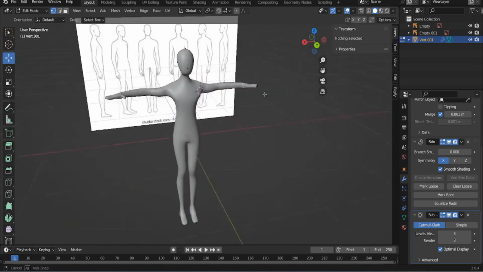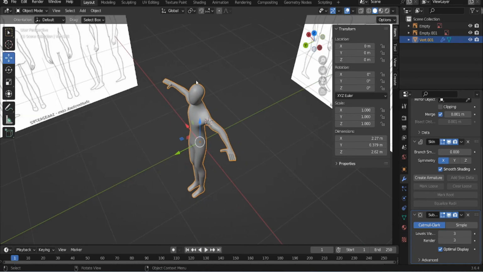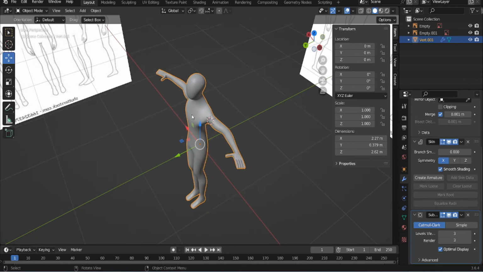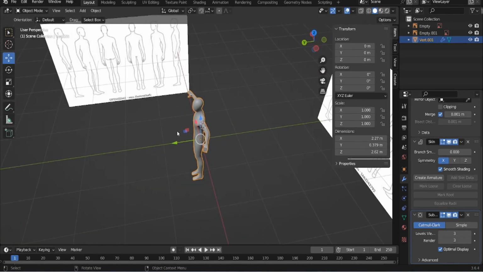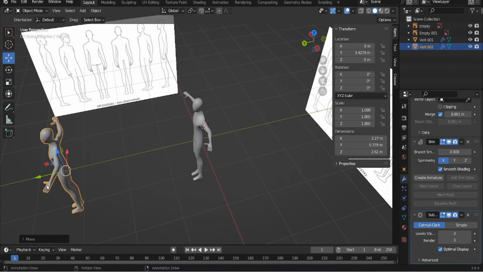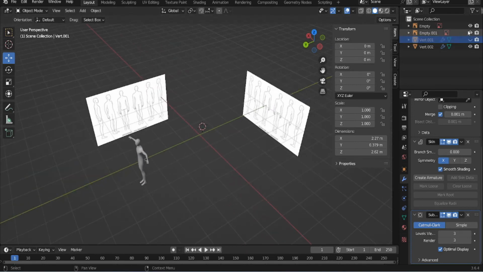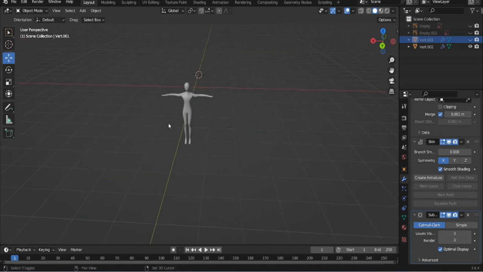And okay guys, we used skin modifier to make this character. But remember what I told you in the start. You can use skin modifier to also give your character a rig. Now, how are we actually going to do that? Well, this is how. Select your character, press Shift D to duplicate it, and we can hide this original character, and we can honestly hide the reference images as well. We won't need them anymore.